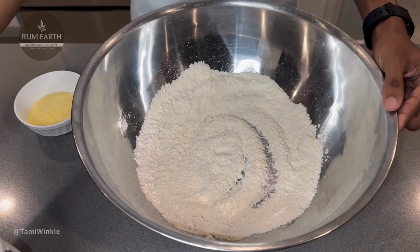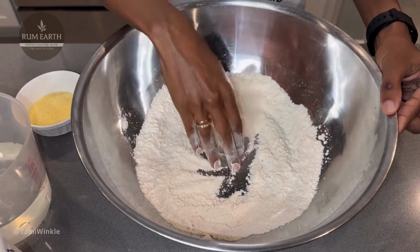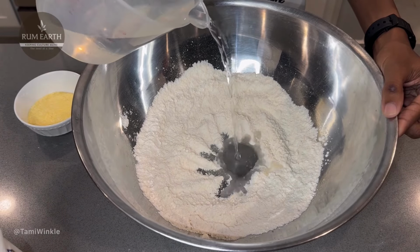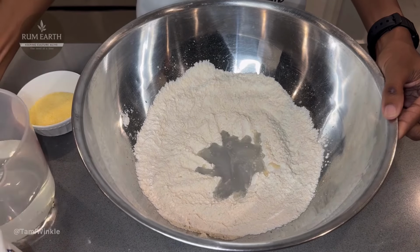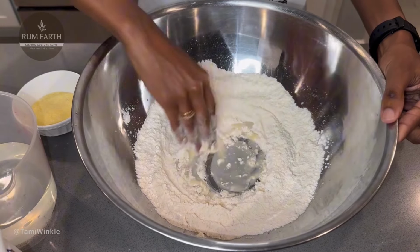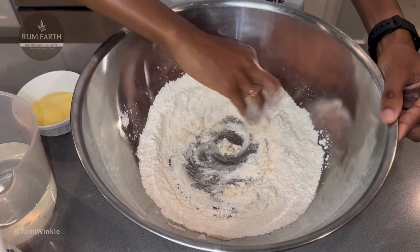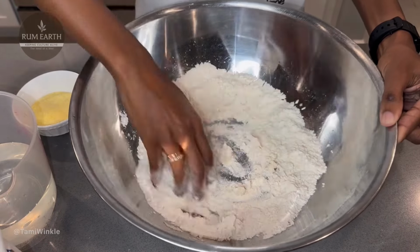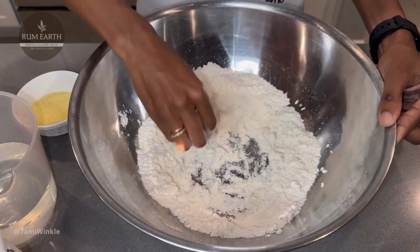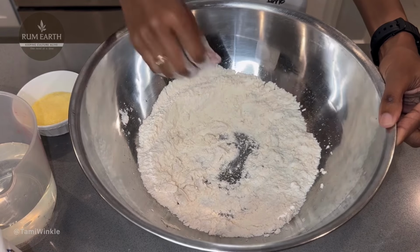All right. Now, normally you make a well in the center when you start, and you just want to add a little bit of water. And you just kind of scoop in your flour mixture in the water. So you see, it's starting to form these lumpy, small lumps. That's what you need.